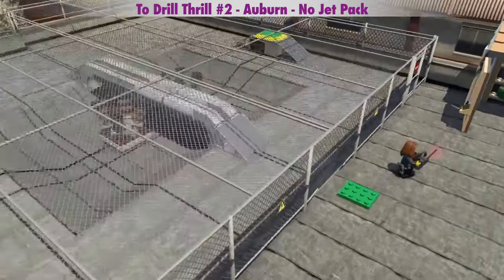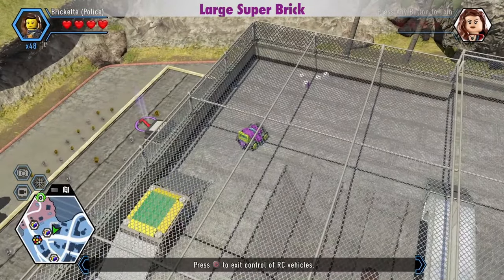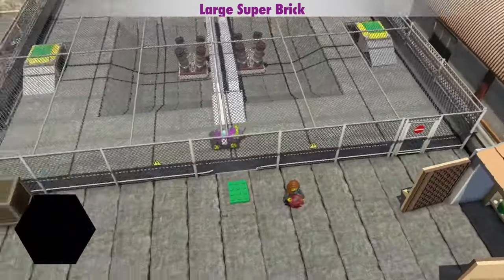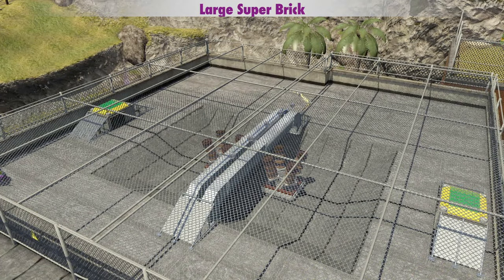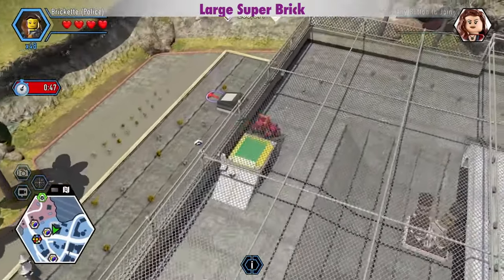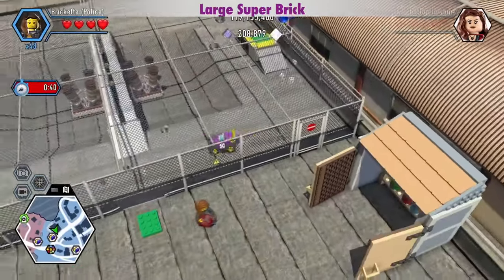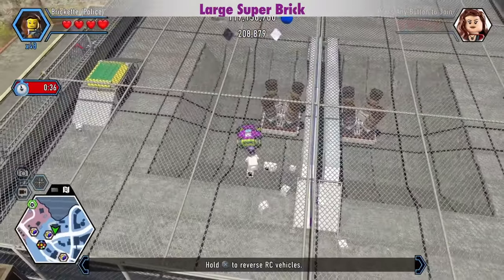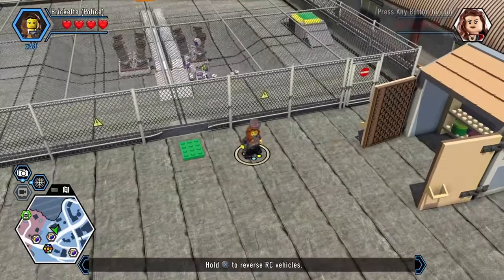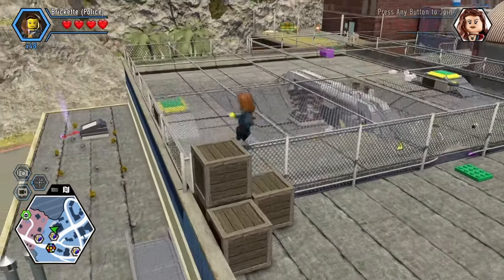That turned off the electricity so you can get on top of that fence. But there's a mini game that you can play to get a large super brick. Drive through that token and go over the buttons again before the time runs out. Wow, I had to go past this point to trigger the super brick. Hit the right button to exit control of the RC car or whatever it says to press on your screen.